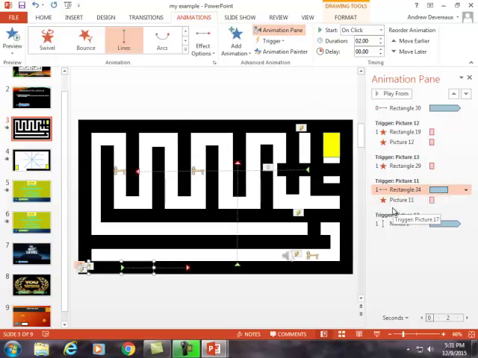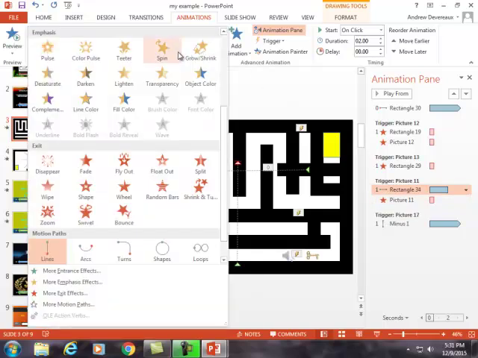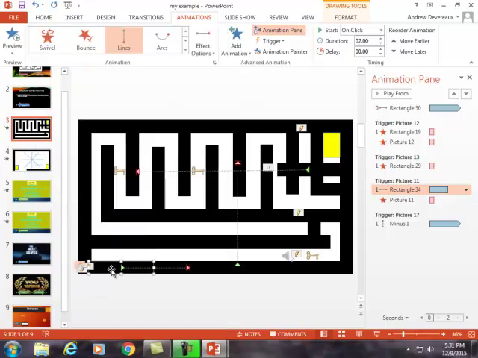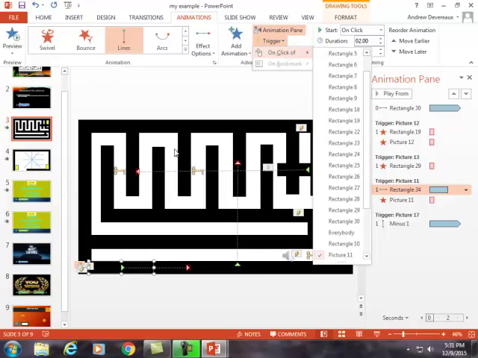It shows right underneath that this is a trigger, so it's only going to move when I click on picture 11. So I click here, I go up to animation, and I believe I did dissolve out. Let me see, it wasn't that. So it was this one. This one's going to move right. So you can see move right on click. So my trigger was on click of, so that's what you do.